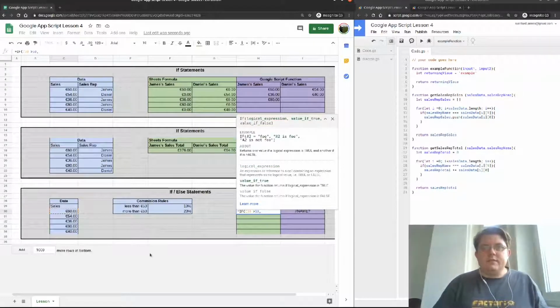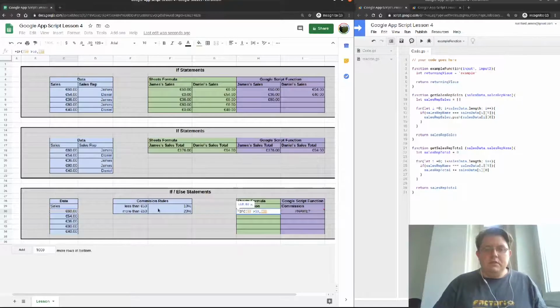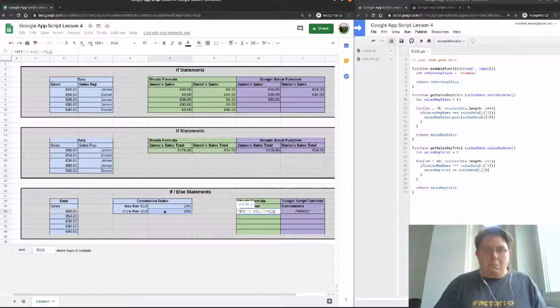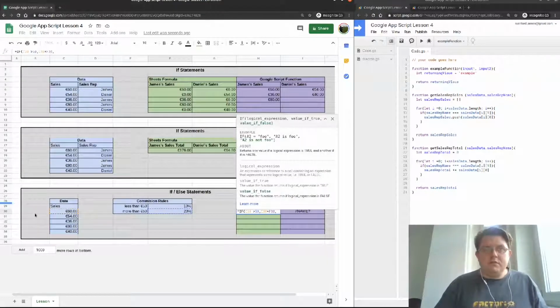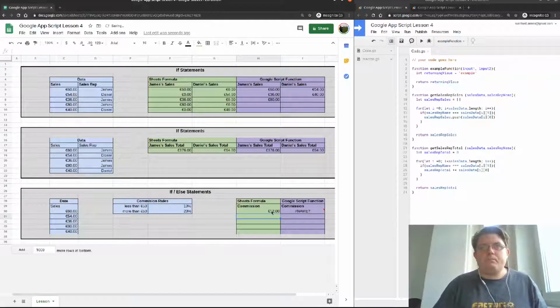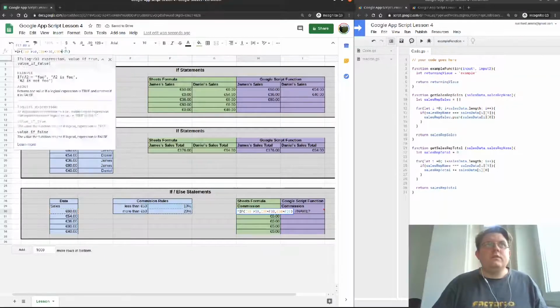Next thing we want to say, so if C30 is more than 50, we want to say the commission should be C30 times 20%. Else, it should be C30 times 10%. We need to lock these figures, these commission figures.